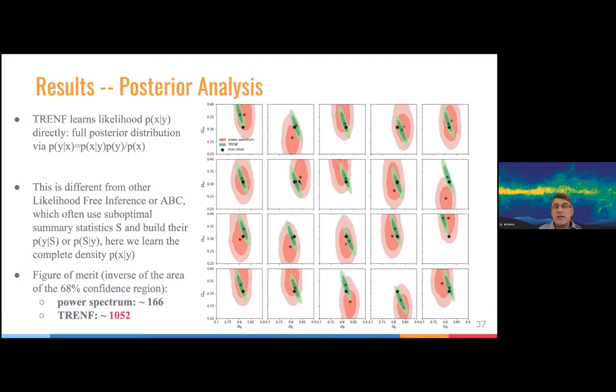Because sometimes you may get some results, but they may not be reproducible in terms of the errors, right? The error might be under predicted. This actually is a standard problem of machine learning. The errors are usually unreliable in machine learning. Here we actually are getting reliable errors, which I think is a big thing, and it's something that in the scientific community we need to focus more on, and make sure that these machine learning methods are also getting correct errors, not just the best possible classification or regression.